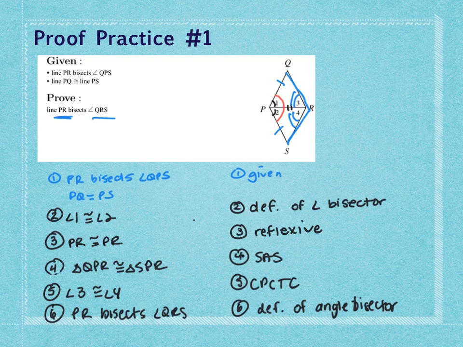So why are you proving it again instead of bisecting? It's a different angle. It gave you the angle on the left. You have to prove that it bisects the one on the right. Isn't step 5 already proving right there? If you don't know what the word angle bisector means, then you have no idea what that is. It's because you know what angle bisector means that you know that if the two angles are congruent, then they're equal. Then it bisects it. So you have to use that theorem.